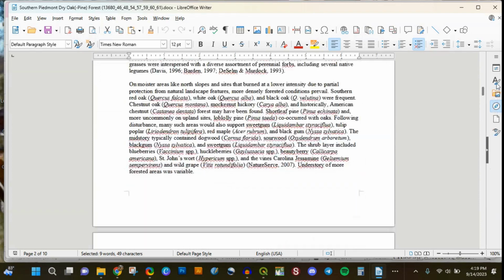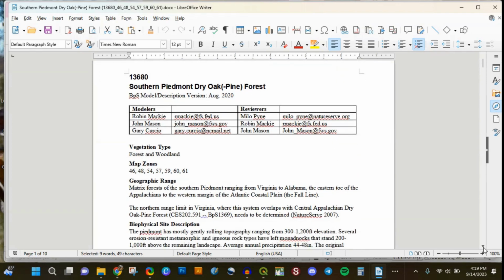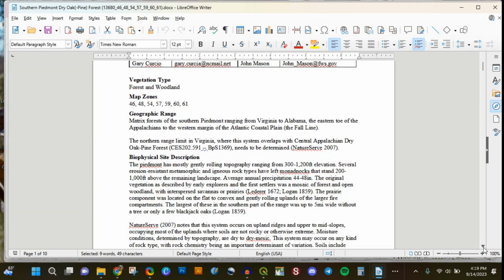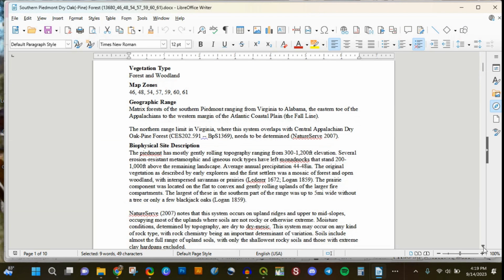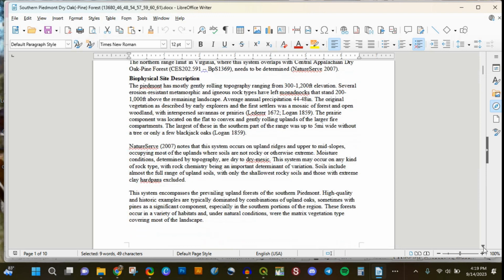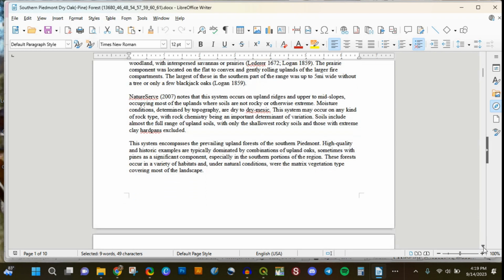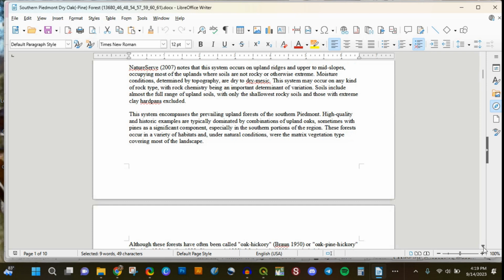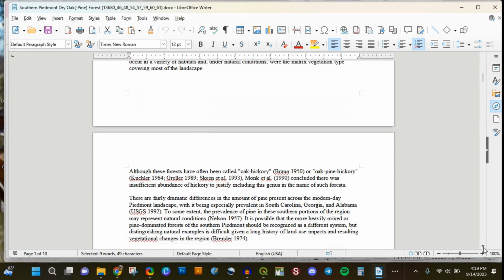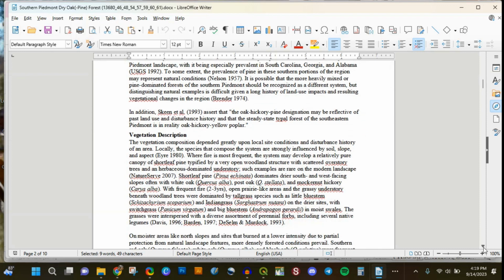Okay, so it goes through some geographic range information, map zones, a biophysical site description, which talks a little bit about some geology, you know, landscape features, and a little bit of the vegetation. That gets into more detailed descriptions of vegetation in the next section.